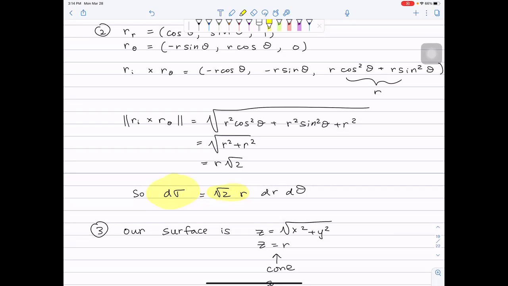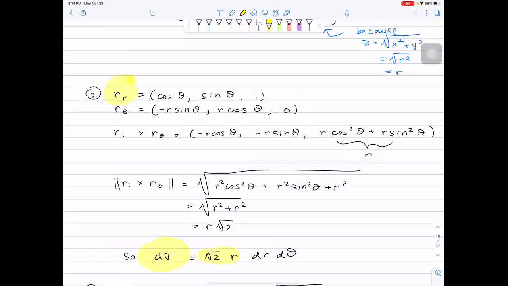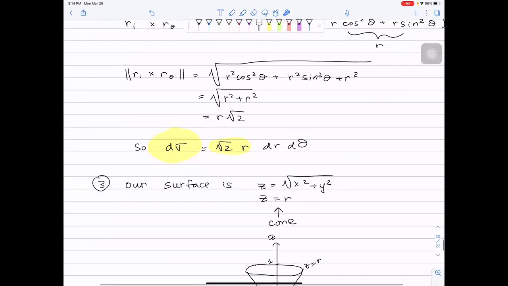Is there a difference between the r sub r and the r sub I, or can we use those interchangeably? Can you just go over the r sub I? Yes, oh sorry, you could say I or r. I is just so that you don't have 2 r's, I guess. But r sub I is the derivative with respect to r. R sub theta is the derivative with respect to theta. Yep. So I have I so that you don't have double r's. Okay, and now that is our d sigma.